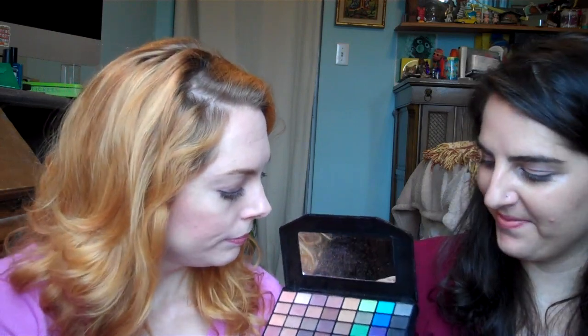Yeah, it's really fun. One tip for trying to use cool tone, jewel tone colors is to pick one and pack it onto your lid and then use one of these warmer tones as your contour, and then a neutral brow highlight. So you'll do a bright color, contour with a neutral, and then highlight with a neutral matte. That way you're getting that pop of color on the lid, but it's all blending in. Also for this bright blue, just do your eye how you regularly would, but then put that along the lower lash line. Oh, cool. That's fun.